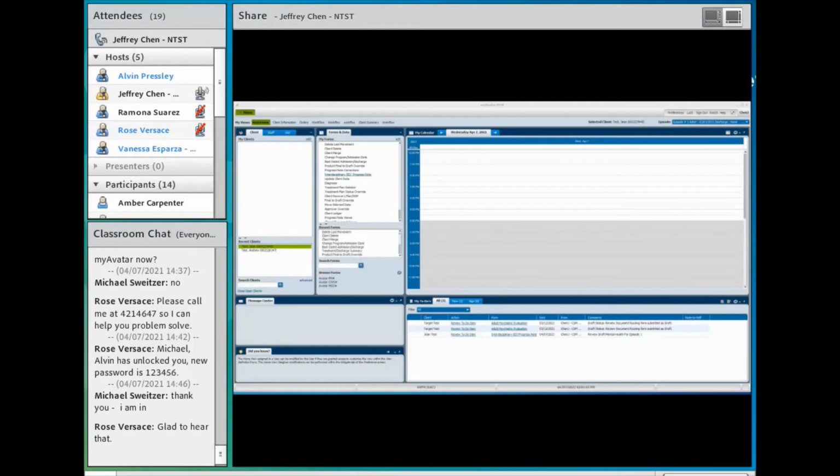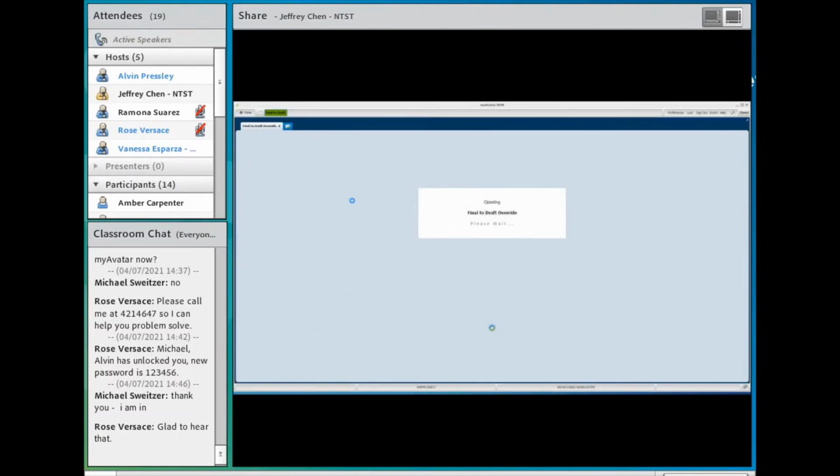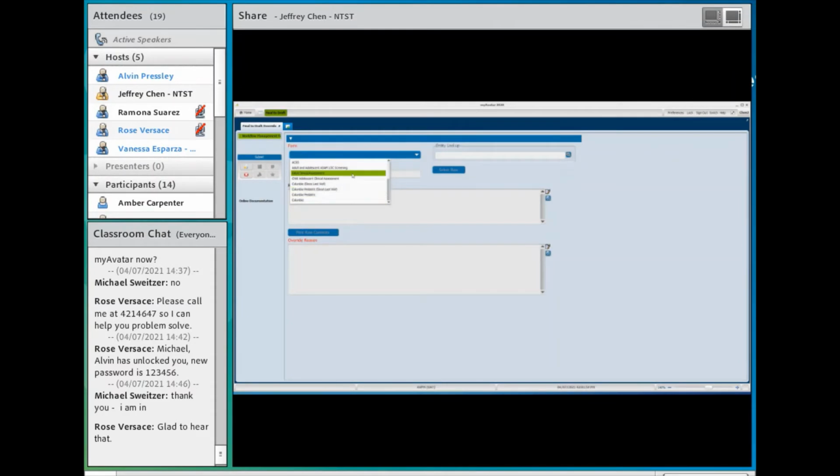But for our model assessments, we'll use the final to draft override. So I'll select the form. Here's a list of the modeled assessments within Avatar.